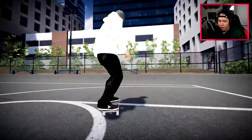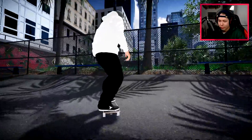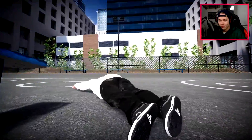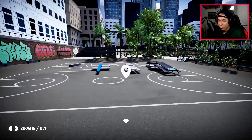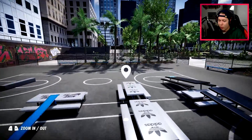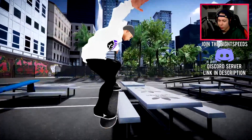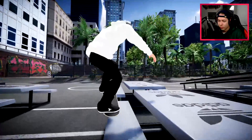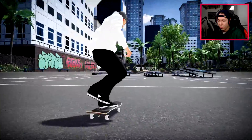Then we got a triple set — let's try to go down the rail here. And we got a fun little creative spot here on what I think is a basketball court with no hoops. Let's get something creative here. I think I did something like up-bench to down-bench last time, so maybe we try a 5-0 on the lower part and then ollie up into a front crook. I don't know if that's possible, but we'll experiment with it. That was a willy grind.